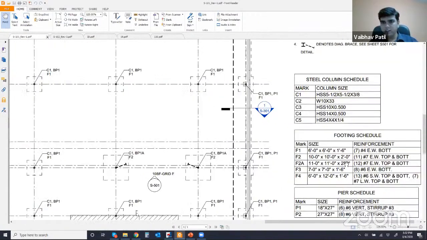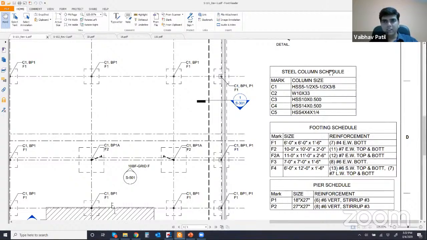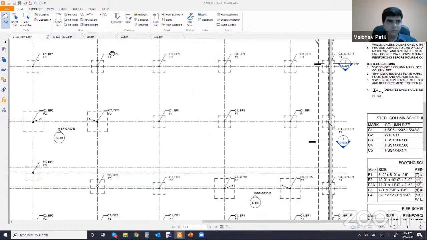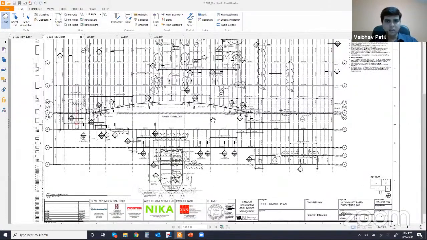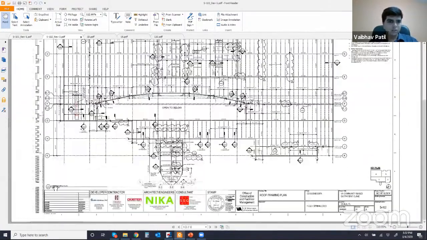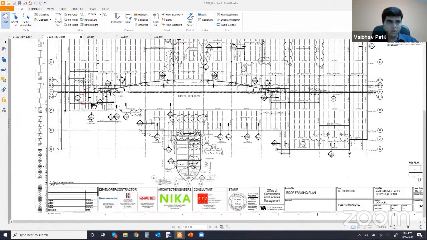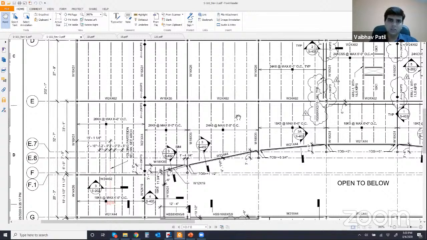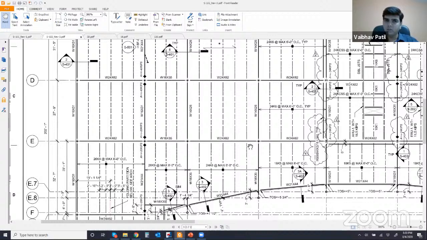Here you will get all the footings, then the steel column schedule. These are the columns. Then you will have roof plans, a roof framing plan. For all these steels, there is a call out for the steel members, just like a grade beam, a steel member call out like W14, W15, which differs within the country.